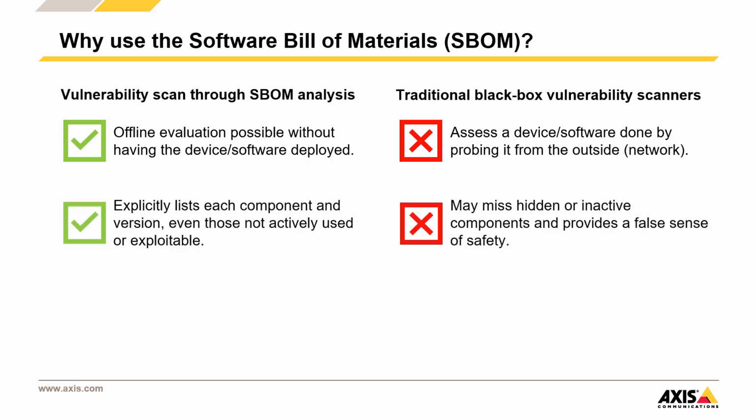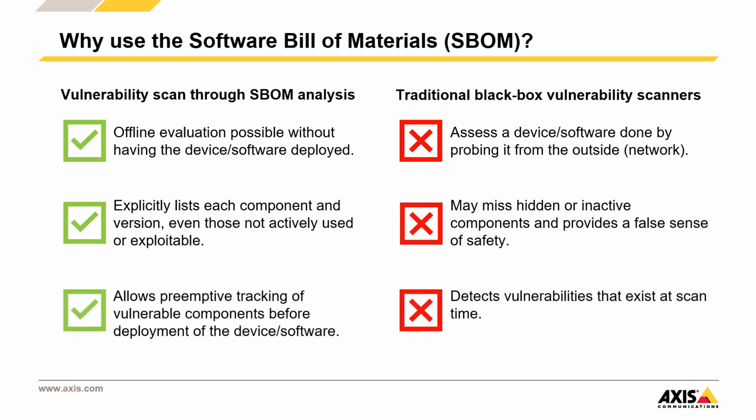An SBOM gives you a detailed inventory of all components, including their versions. This includes libraries that may not be currently in use, but still pose a future risk, like dormant or legacy code. Because SBOMs provide full visibility into the software's makeup, you can track vulnerabilities proactively. If a new CVE emerges tomorrow, you can instantly check if any of your components are affected, even before the product is deployed.